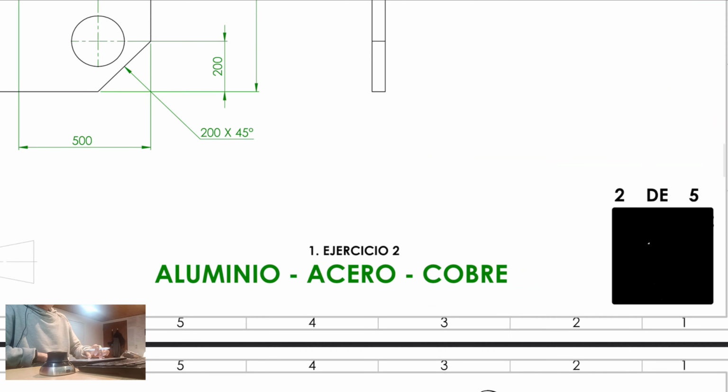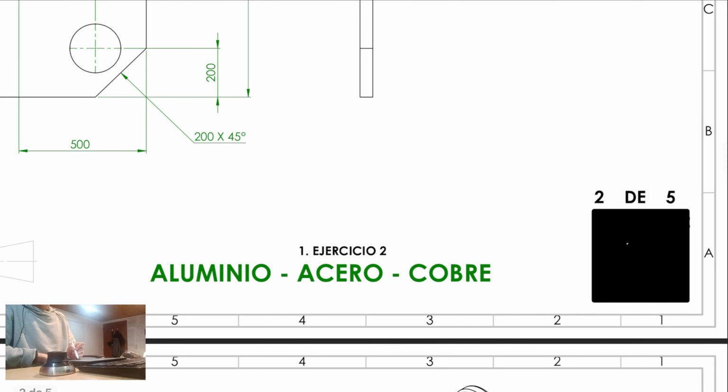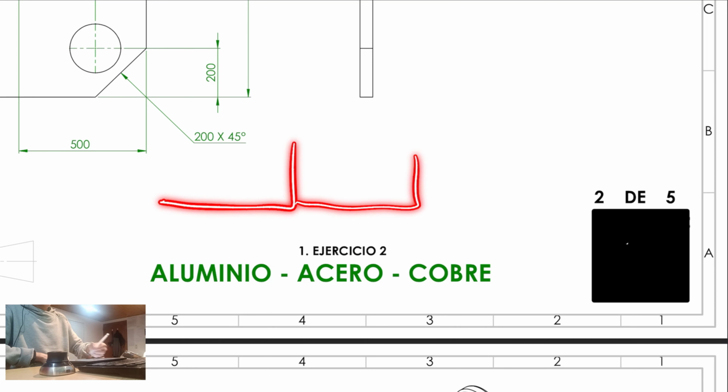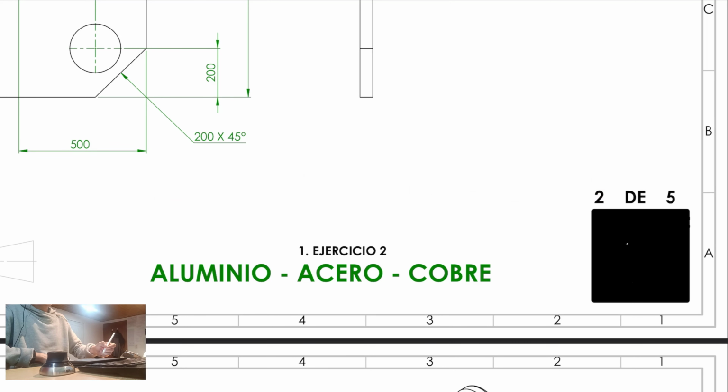Second mistake, please do not place the information like this. There is a normativity, guys. You have to follow it. There is a lot of different normativities, so please be aware of the normativity that you want to use. For example, there is usually a box in which you place the material, the unit system, the tolerances information, everything that the reader needs for he or she to manufacture it, or to create once again the 3D model, for example, the tolerances, right?